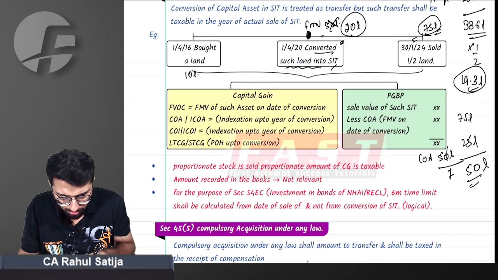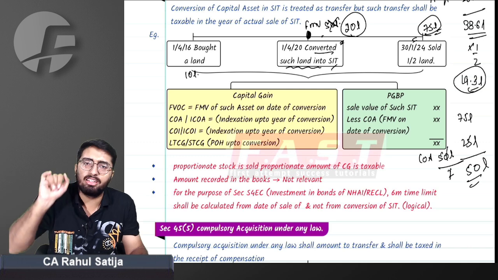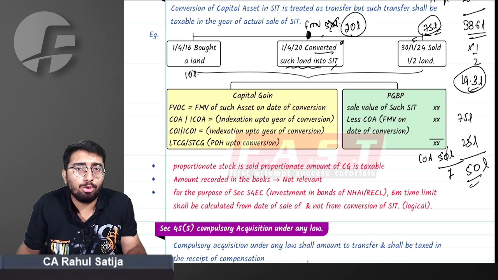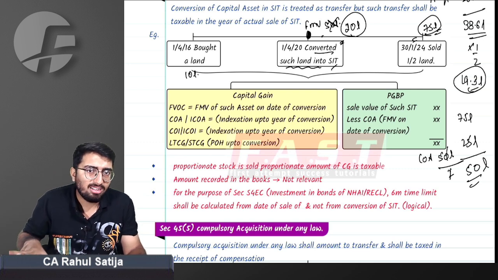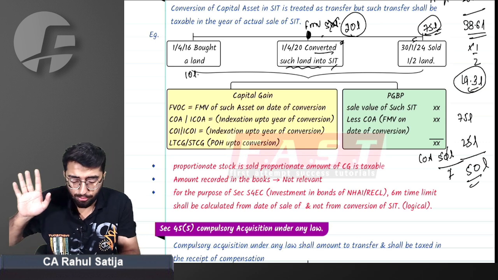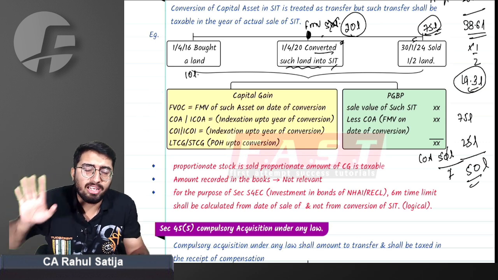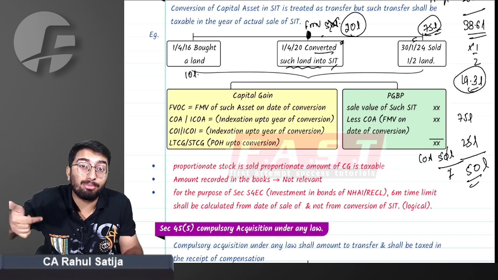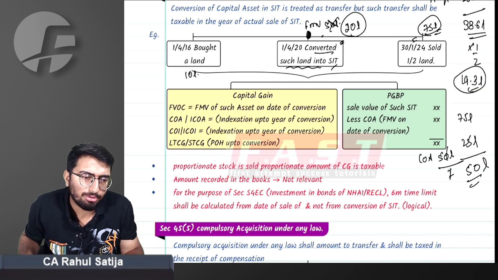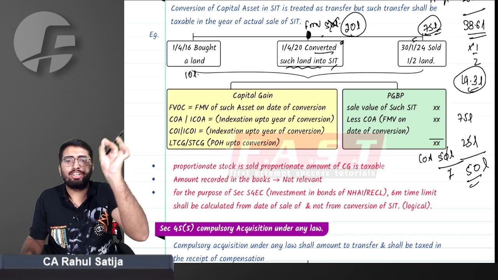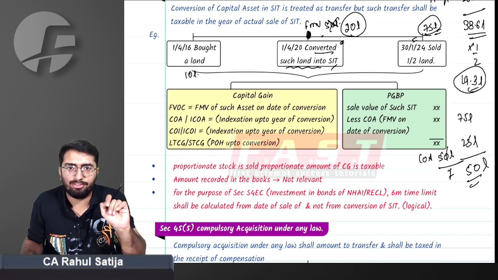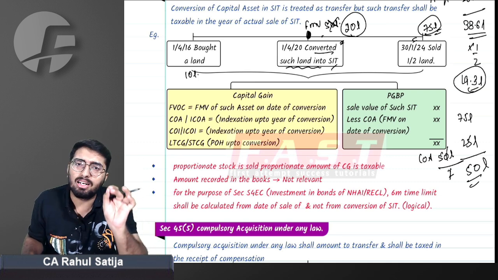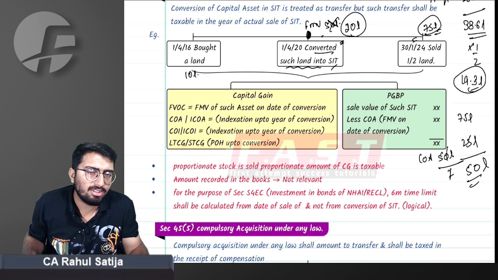Now if you remember, there was section 54EC, where if any individual had capital gain arising from immovable property, he can exempt his taxes up to 50 lakh rupees by investing in bonds of NHAI, RECL. But such bonds were to be acquired within 6 months from the date of the transfer. We did study that, if you remember. Which means if you want exemption under section 54EC, you can get it up to 50 lakh rupees, but you have to buy bonds within 6 months from the date of the transfer.